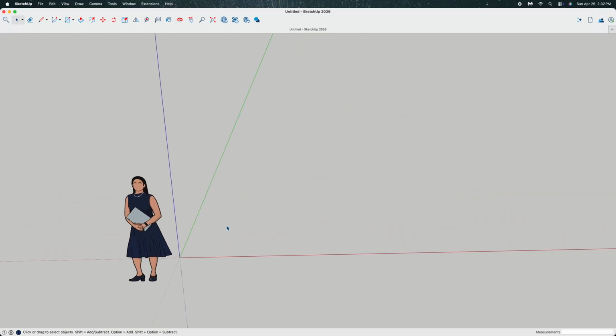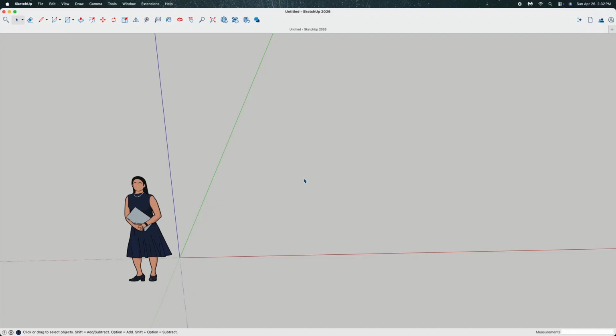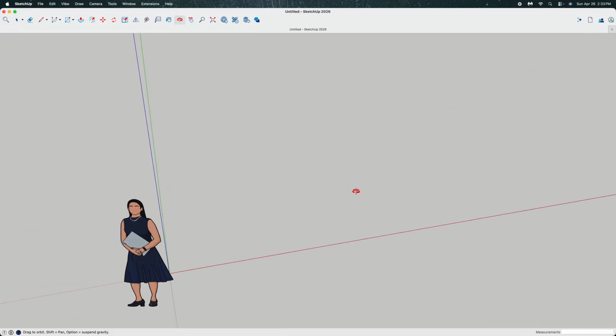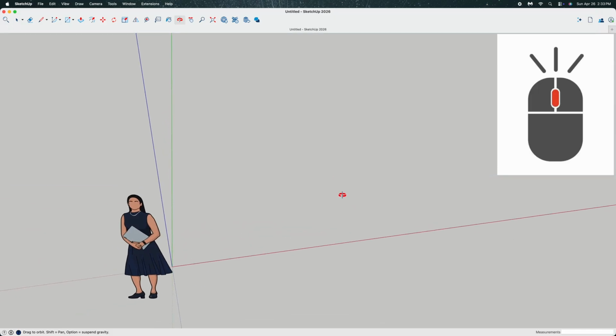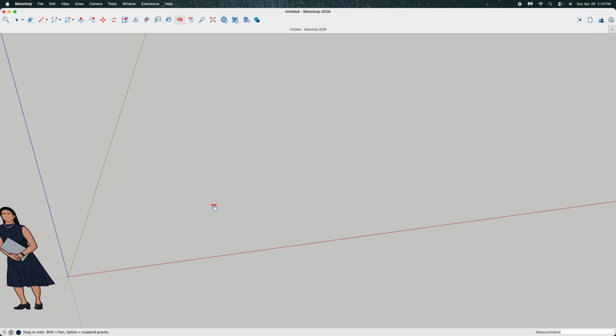Now, for those of you who don't love having to go up to each individual tool, there are a few ways to do it with simply your mouse and a keyboard. For Orbit, you can simply hold down the wheel on your mouse, and by doing the same left-right, up-down motions, your screen should orbit. For Pan, you can do the same movements as Orbit, so hold down the wheel on your mouse and move around, but in addition to holding down the wheel, you will also hold down Shift on your keyboard at the same time. Now, if you move around, your screen should be panning.